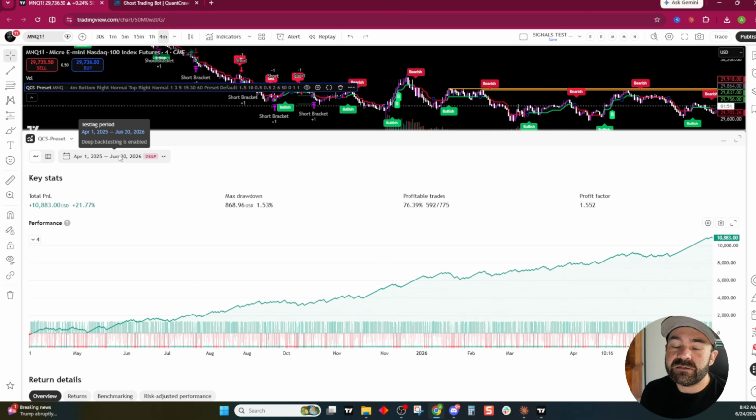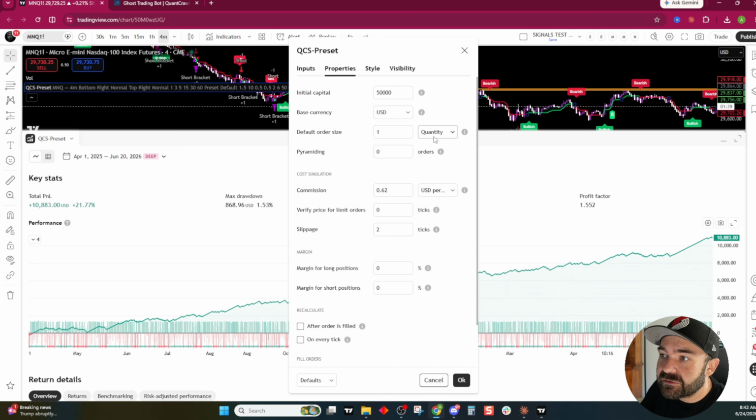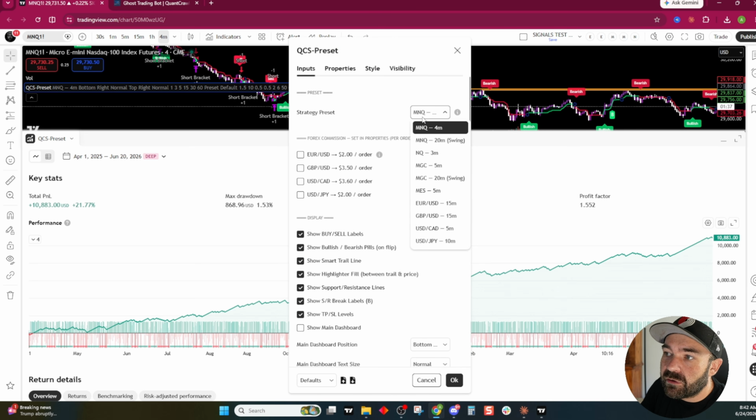70% of the data is seen and optimized and the other 30% held aside. Those settings have to hold up in that time frame. Otherwise, it's thrown out, recycled, and the engine keeps running until it finds a valid pair or setup, which is why when you look at these settings, you can only find them on futures. I have MNQ, NQ, MGC, and one MES pair.